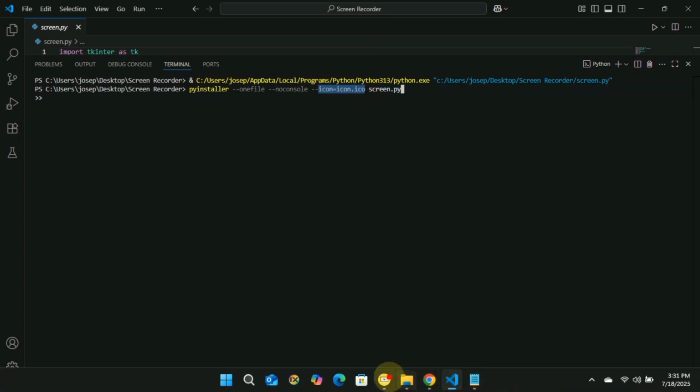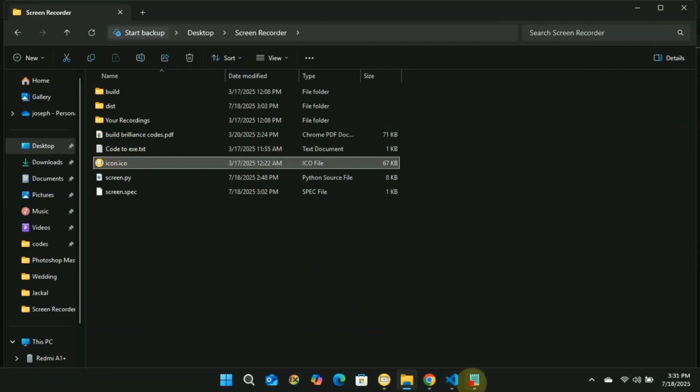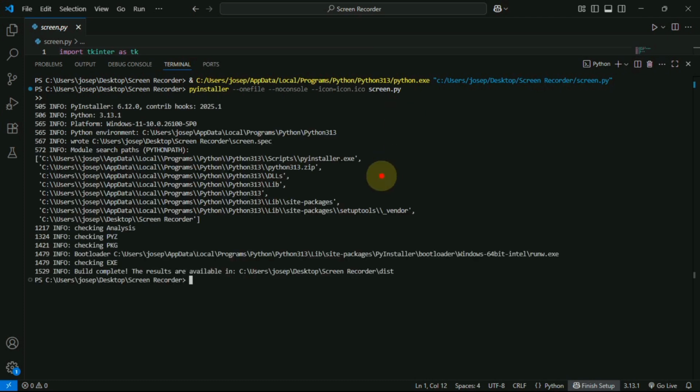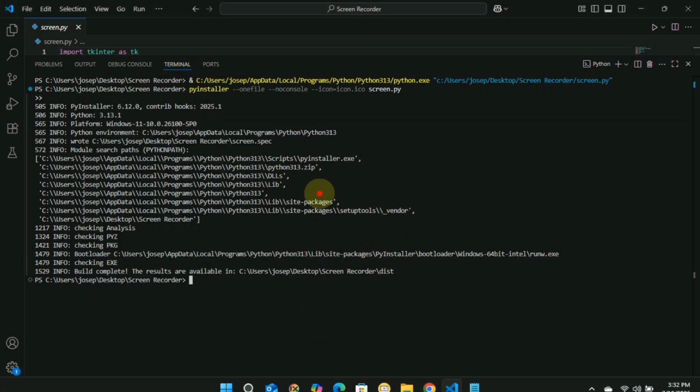This icon, as you can see here, it has an icon, and it is this icon here. You want it to do its work using this icon, and just like that, now you can run it like that. I don't know if it is going to interfere with my recording, and it has not.